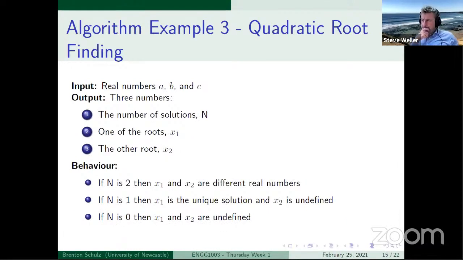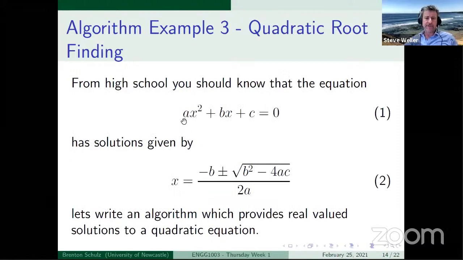So our algorithm, more complicated, more quantitative, more numerically based than starting a car or deciding whether it's raining or not, is an algorithm which is going to take 3 real numbers, a, b, and c. A, b, and c are the coefficients of the quadratic term, the linear term, and the offset term in this expression for a parabola.